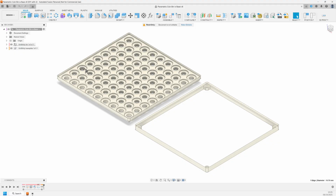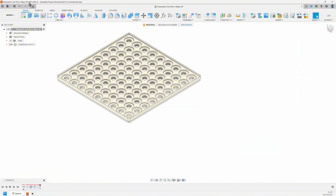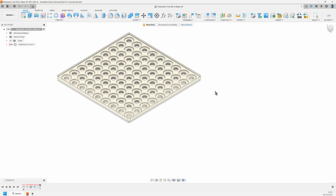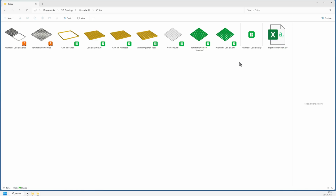Now for the designers posting parametric designs. From your Fusion design, get rid of any items other than the parametric design you're posting. Now export the file. In order to make this work in MakerWorld, you need to export it to a 3MF file or a step file. I like to use the step file as it's less confusing since I have folders that already have 3MF and STL files. As you open the folder, you'll see the new step file. Open this in Bambu Studio.